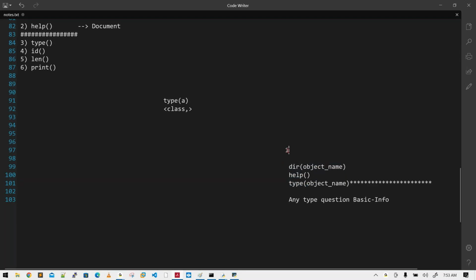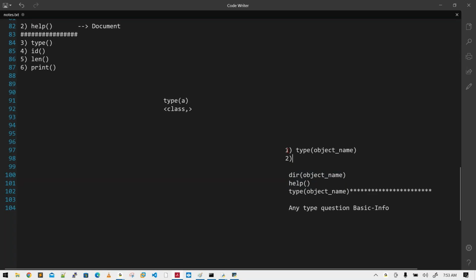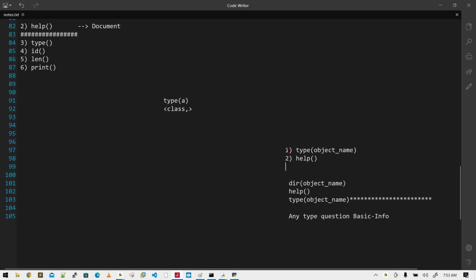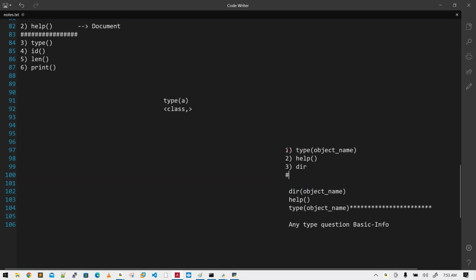First, for any type of question, first type of the object name or class name or anything. Next one, help. Next one, DIR. This is the process we have to follow. Type will tell you who I am. Help gives documentation. And DIR gives the available operations of that object.